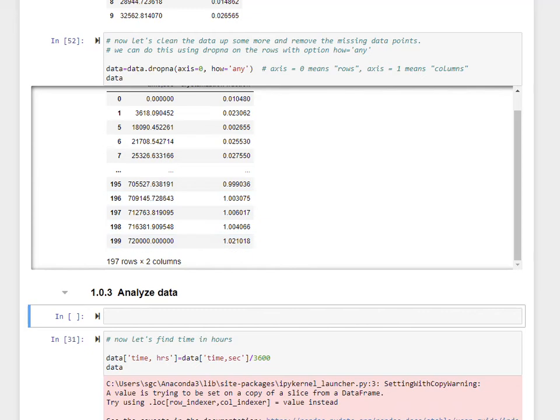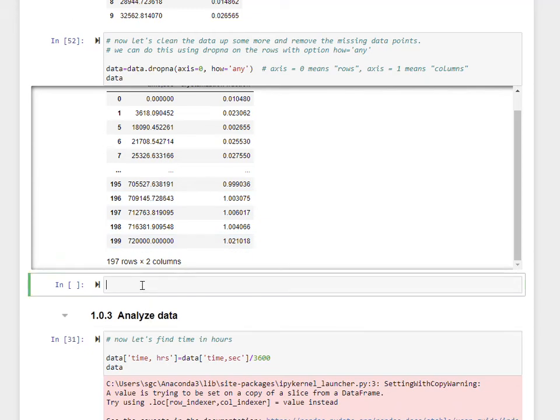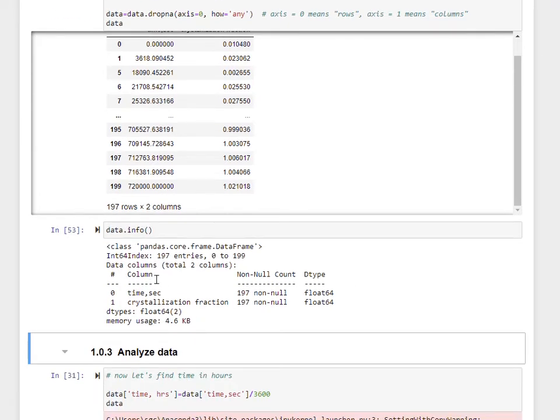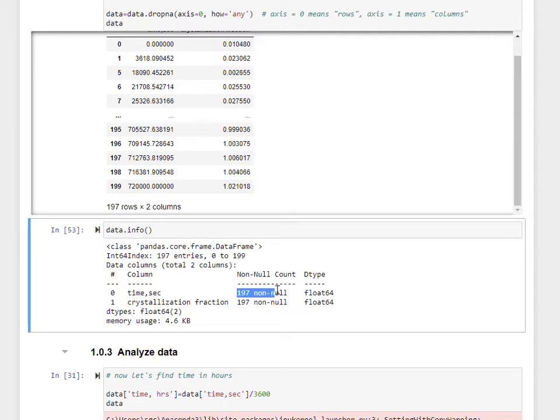So I'll go ahead and do that, drop them, and then here's now my data. And if I was to go ahead and do data info now, you can see everything looks nice. There's 197 entries and 197 non-null values. So that means I don't have any nulls floating around. I've got the equal number of entries as I do non-null values, and they're both numerical. So that means I have all numerical values. So I'm happy.